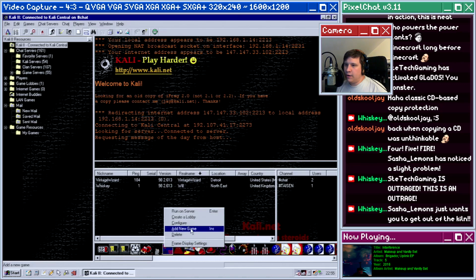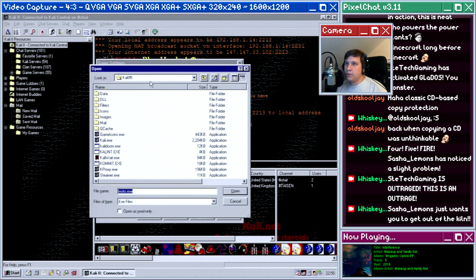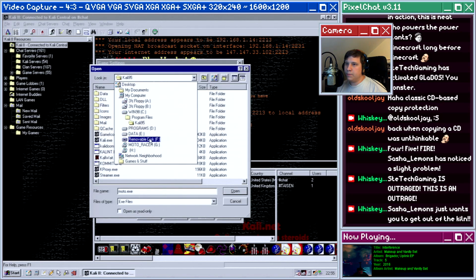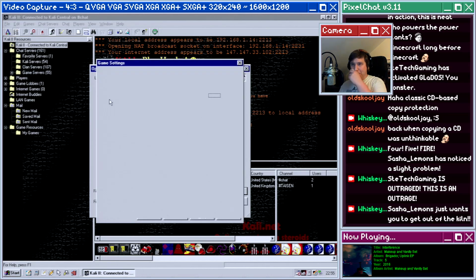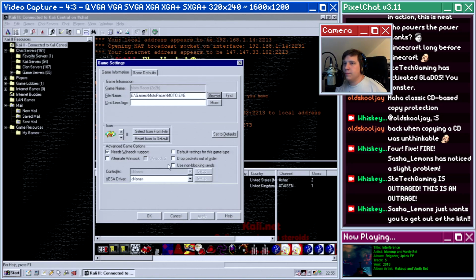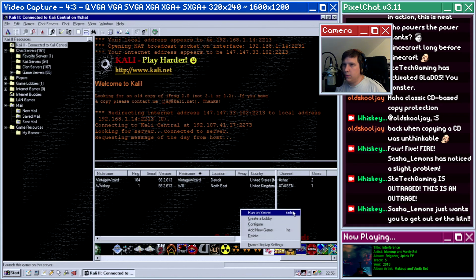So I want to add a new game. Moto Racer. Okay. Browse. E games. Moto Racer. Okay. So I'm in Cali Central. And I go run on server.